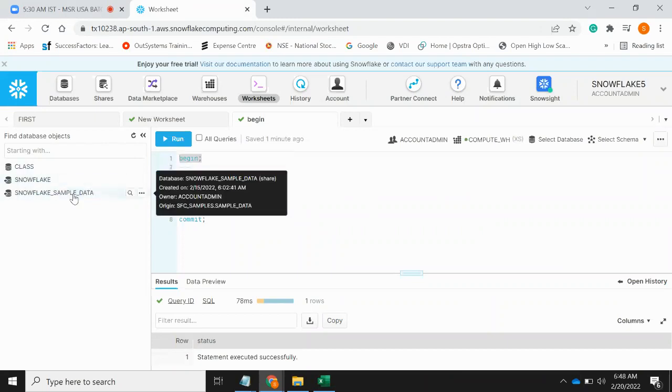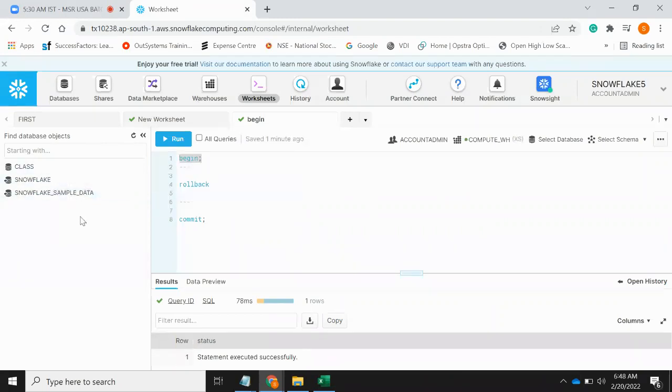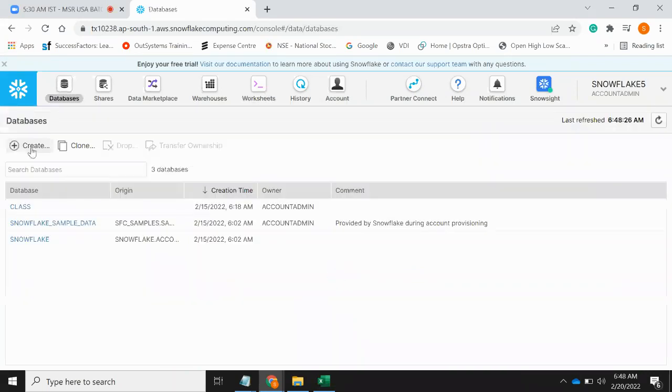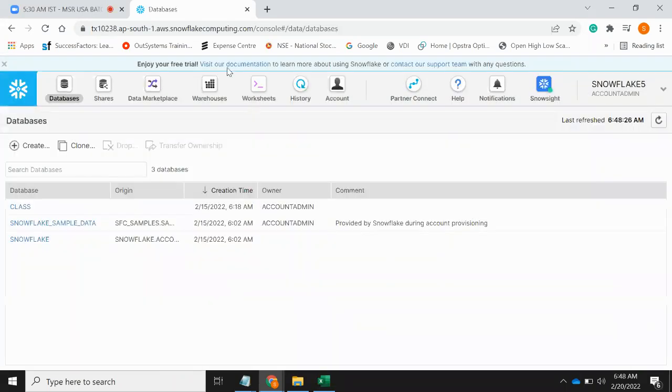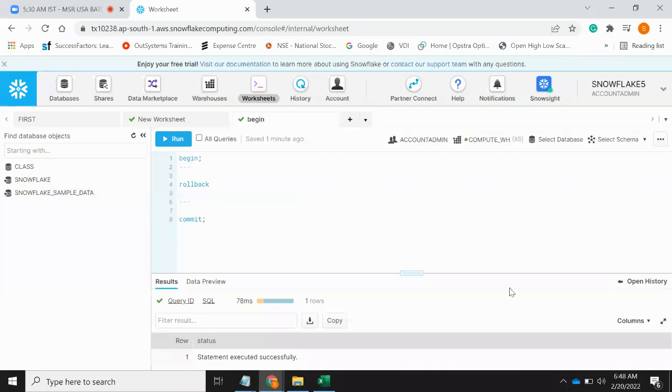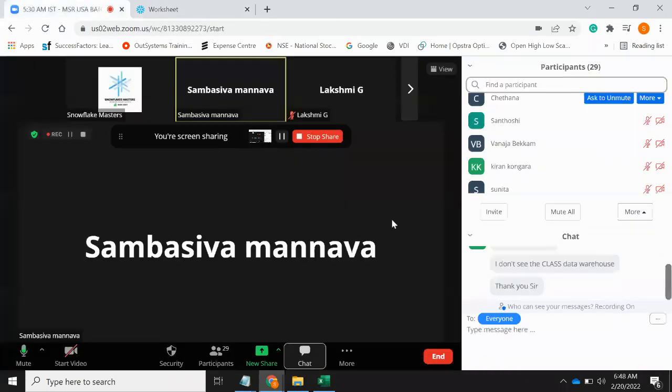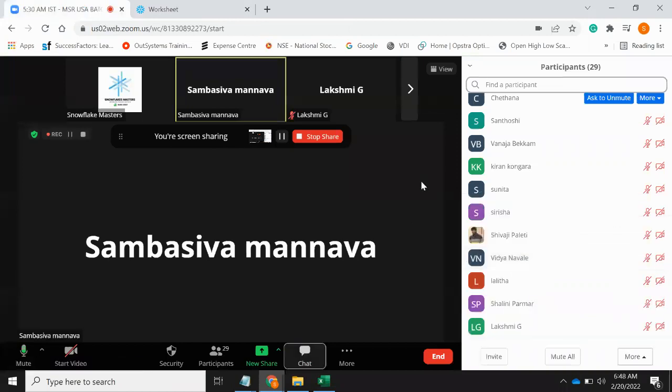These two are available by default in every account. If you want to create another database, this one is for our practice purpose, I created it. You can go to the database, click on the create option, and give the name as class. Then it will be available in your account, the same way as we did for the new one.